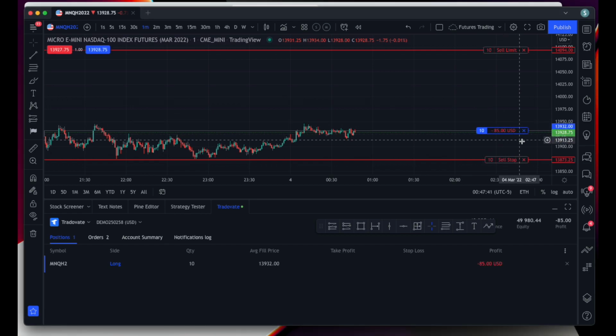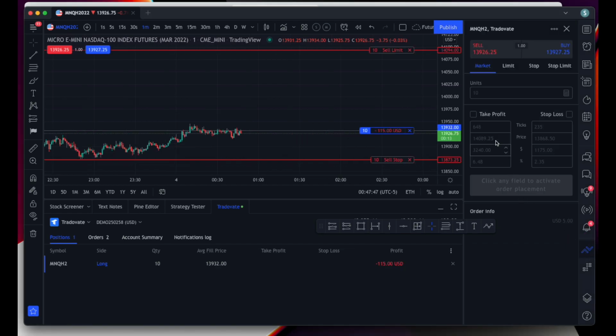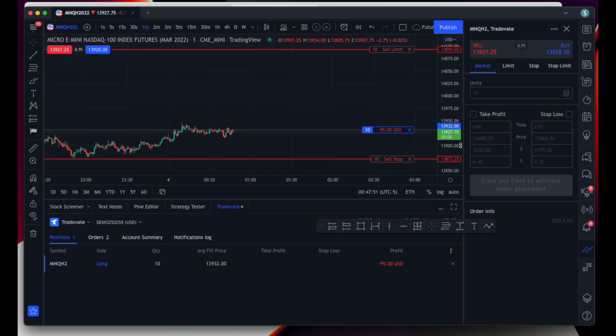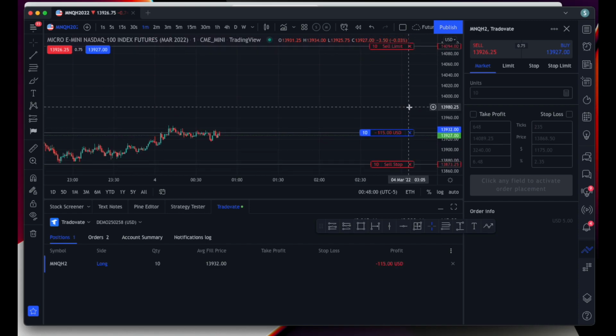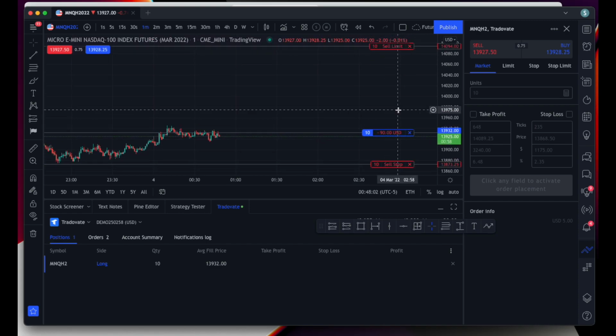Now, if I want to adjust that, you need to bring up the order panel. The order panel is this icon on the right-hand side of my screen. So this is your order panel. At the moment, this trade's going against us, and say, for instance, it's getting a bit too heavy and I just want to take out half my position, which is not necessarily something I would typically do in this situation, but I just want to show you how to do this. Similarly, if we were in profit and you wanted to lock in some profits, it's the same process.